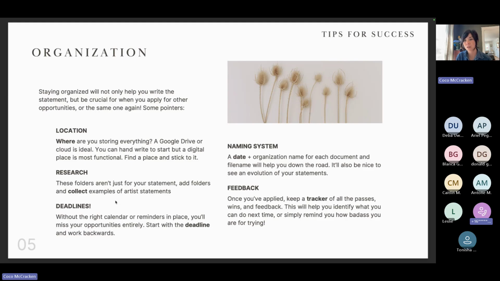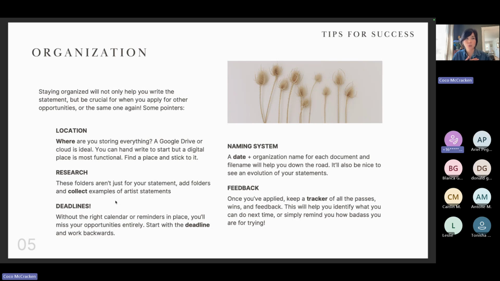Maybe you know somebody at an organization or someone referred you, or you know someone that works there. You might want to note that down somewhere too. You can handwrite to start or maybe while you're researching, but I would always write things down and put it back into my digital folder. So my situation is that I have a Google Drive and it's just the year and then grants and fellowships. And then when you click on those folders, there's statements, there's applications, and then there's an Excel tracker, which I'll show you an example of.